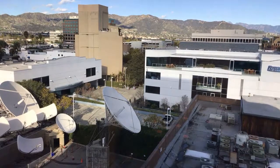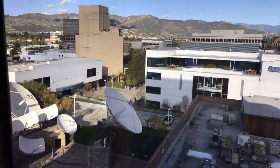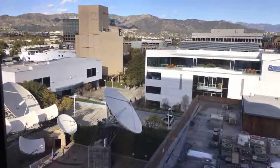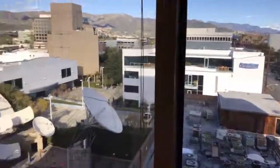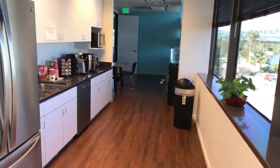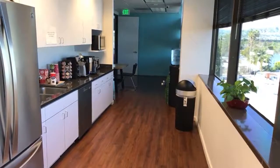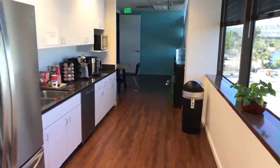So what we're going to do is, right now, we are in the common area, the lunchroom, actually. I'm going to pop the camera around for you. Actually, no, I'll just leave it that way. Do it this way. There you go. And it also looks like it might be listing a bit. Again, I've done my best to balance this, but it doesn't seem to be working the way I wanted it to.